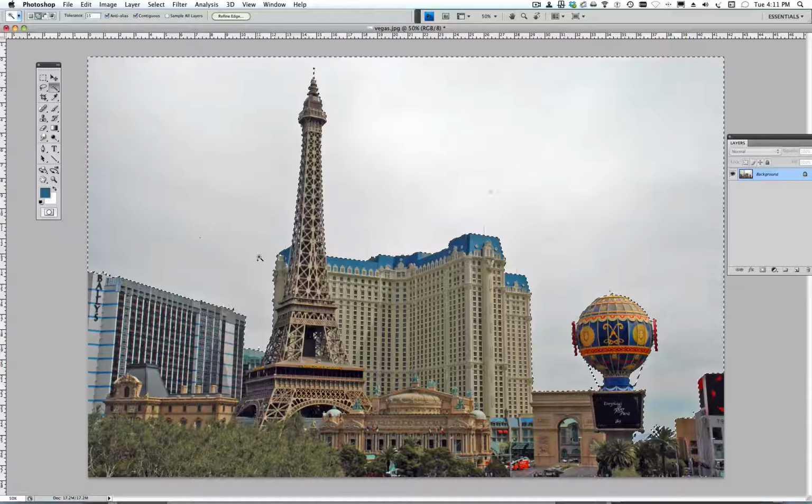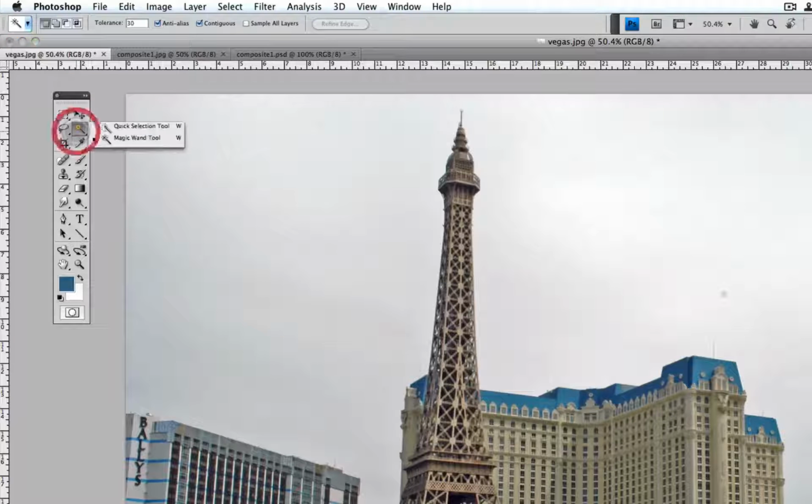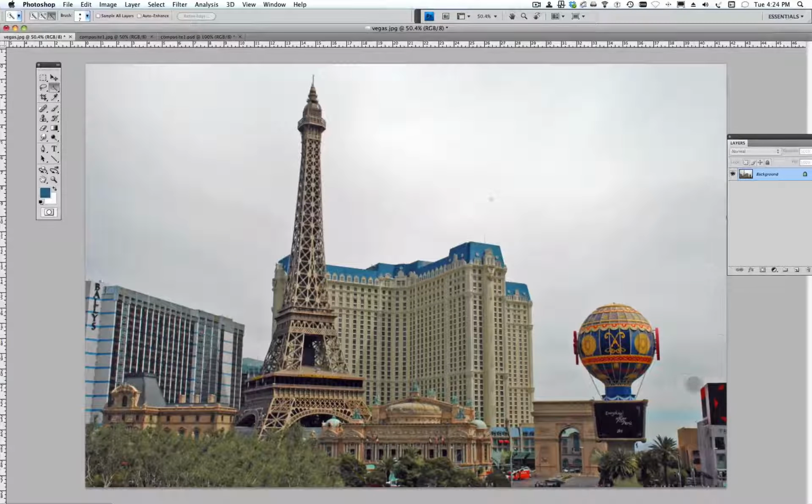To use the quick selection tool, I'm first going to deselect the magic wand selection by pressing Command D. I'm going to start on the right side, hold the tool over the sky, click and drag toward the left until the sky is selected. This is actually much easier than using the magic wand. The only problem being that there are some of the building where it says valleys and it's chopped off. This is fixable, however, and I'll show you how.